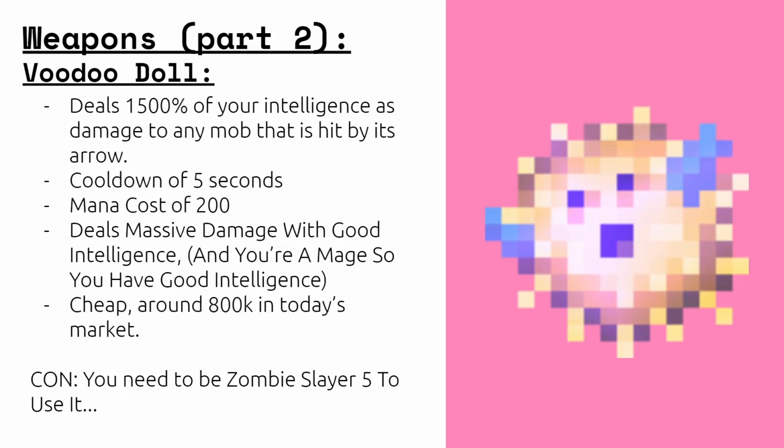So let's say you had, like, 200 intelligence. That's really low, but you could end up doing, like, 3,000 damage with only 200 mana, and that keeps scaling upwards.